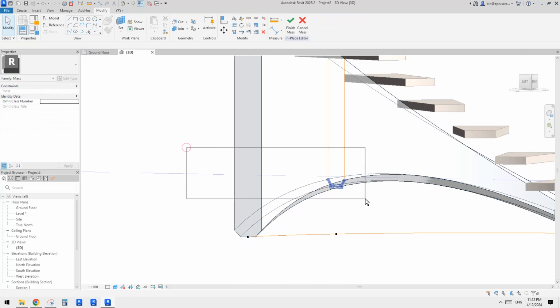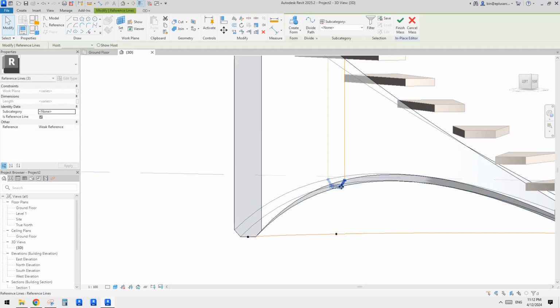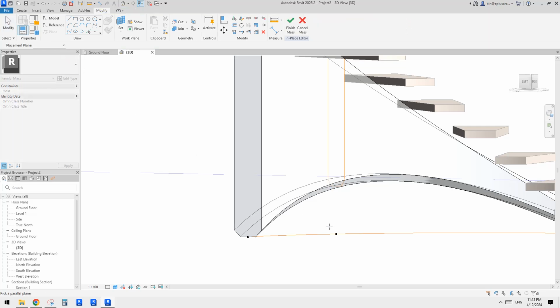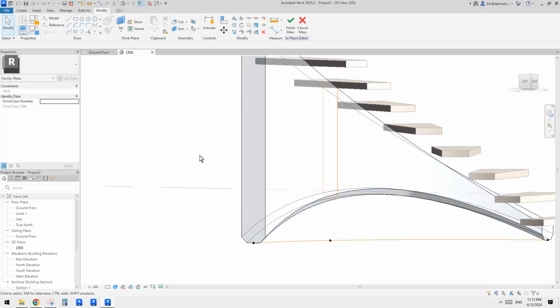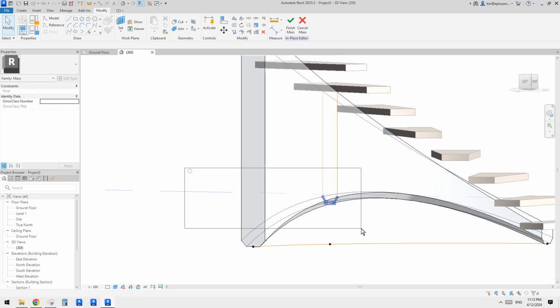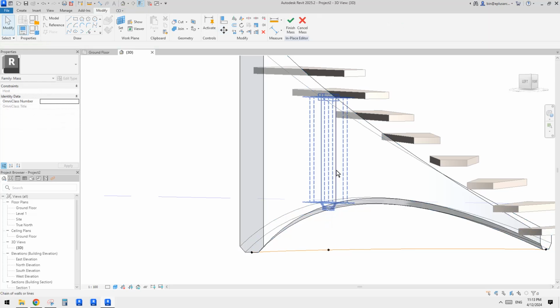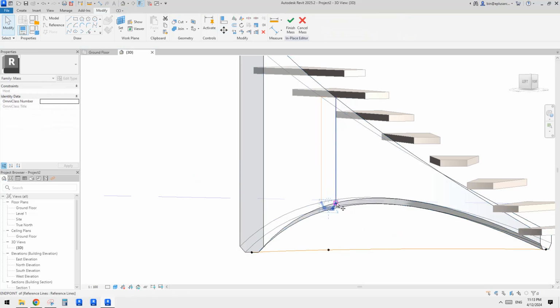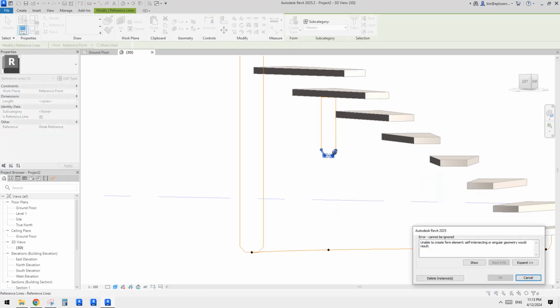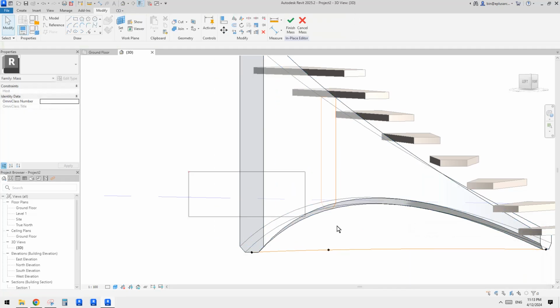Okay, so maybe we should try to change the work plane onto the point as well. Yeah, so see, I think I fixed it. So just make sure all these reference lines are using the same work plane. So this way, when you try to select, you can directly select the whole thing. And also when you try to move this up, see, it automatically adjusts those reference lines.